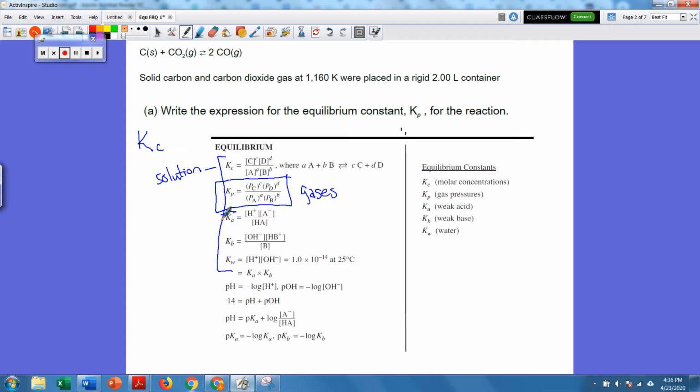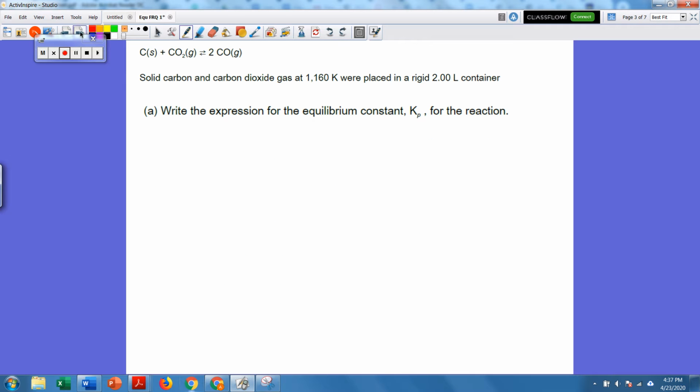These three have to do with acid, base, and the dissociation of water. So I'll try to cover a little bit about that next week when we go into our intro to acids and bases. Okay, so just realize, and it even tells you that this is molar concentration, so you know that this is moles per liter, this is gas pressures, etc. And so if you forget how to do this, you can go back to your formula sheet and find a lot of this information there. Okay, long digression, but it's important.